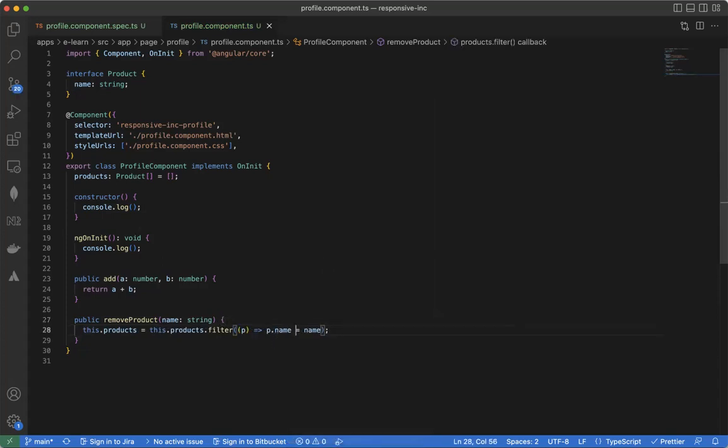Whatever the not equal name, it's going to be removing the product. So we are saying, okay, let's have a set of products and we will filter out by the name that we have given, and it should work. Yes, correct?